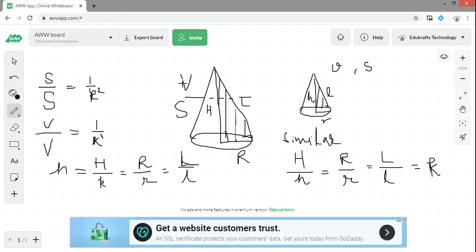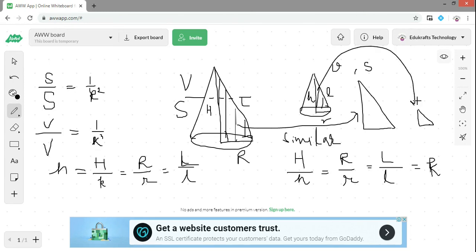Now listen to the mathematical part again. So these three cones you see, now you see the ratio, capital H upon small h, capital R upon small r, and capital L upon small l equal to k, and that is called the ratio constant, because when two triangles are similar, their corresponding sides are proportional, and these two triangles are similar because their vertex angles are both 90 degrees, and one angle from the top is also common.